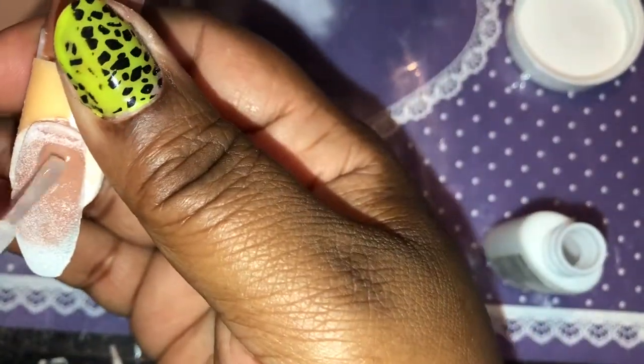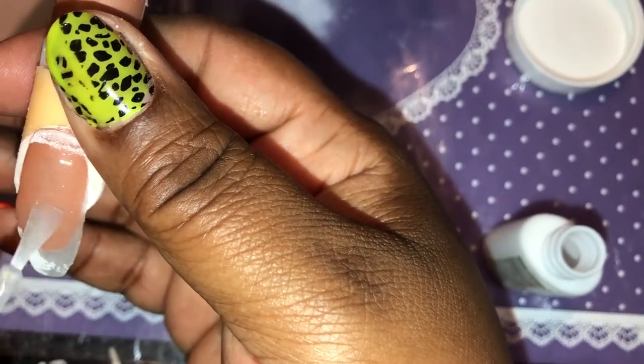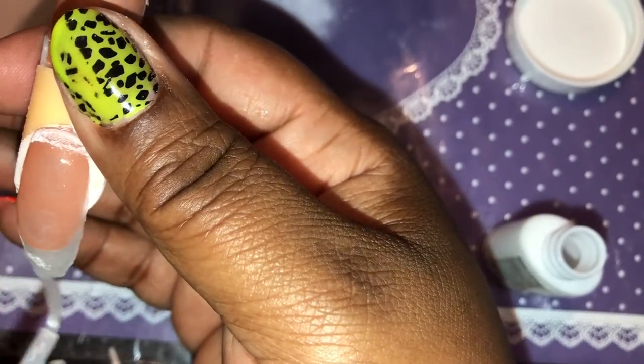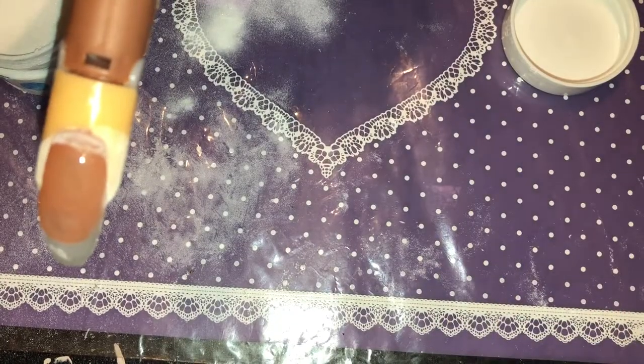And I have a little dust brush. I believe it's for makeup, but I bought it for the nails just to get the dust off of the sides when I get done.